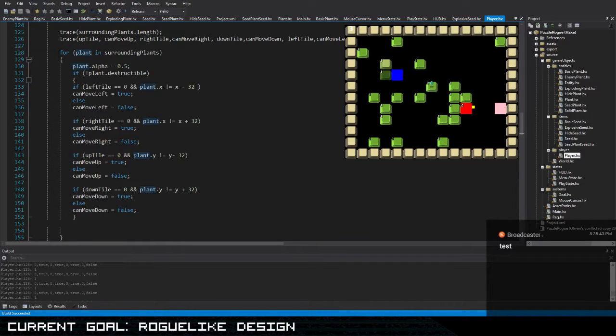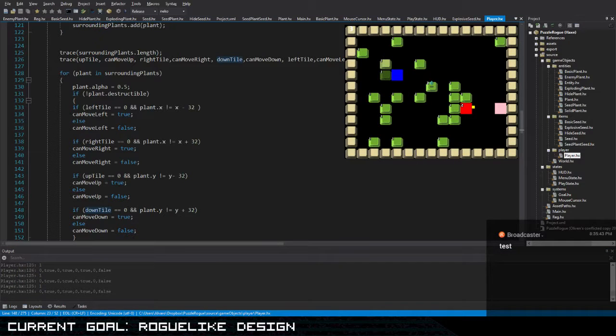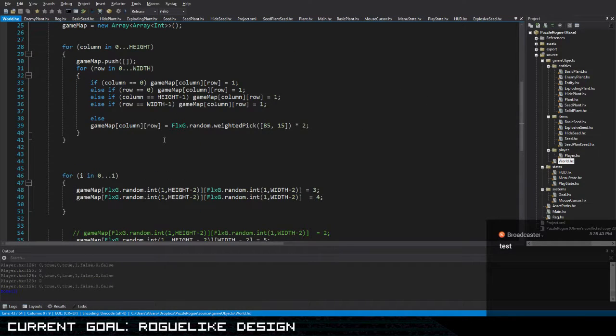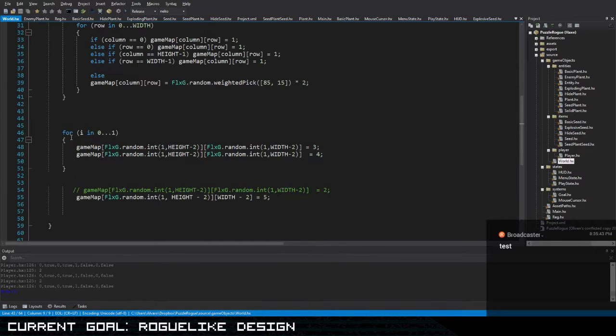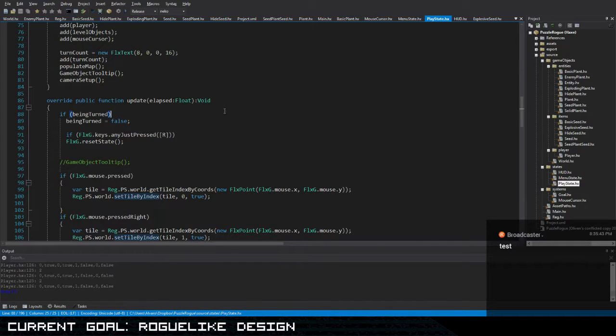So this right here, I'm checking the tiles right here in the debug. So it has no tiles that are surrounding it. Right here it doesn't either, except it says that the up tile is 1, right? Up tile 1, but it shouldn't be 1. So is it going to say the down tile is 1? Down tile is 1, can move down false. Okay. So it is creating that. So it's doing something that I didn't think it was doing, but it seems like it is.